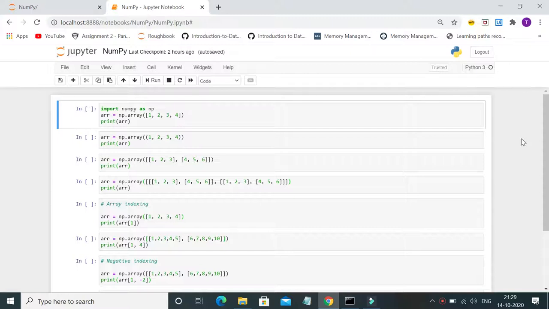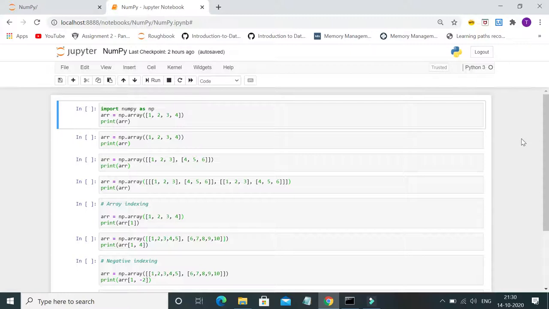situation NumPy would be very useful because if you imagine a traditional list, right? Lists will be very slower when you work with larger amounts of data, whereas especially for this purpose, whenever you want to work with large amounts of data or large numbers of arrays, NumPy is of greater use.